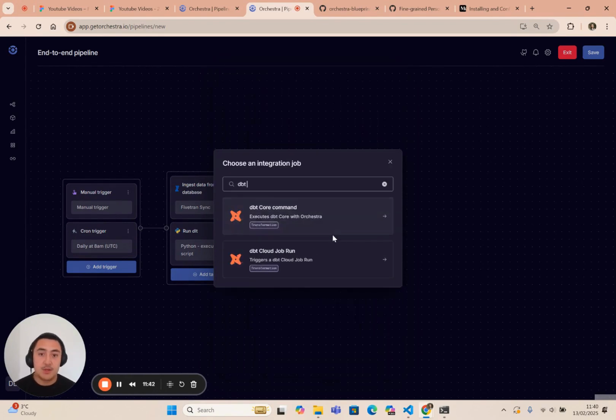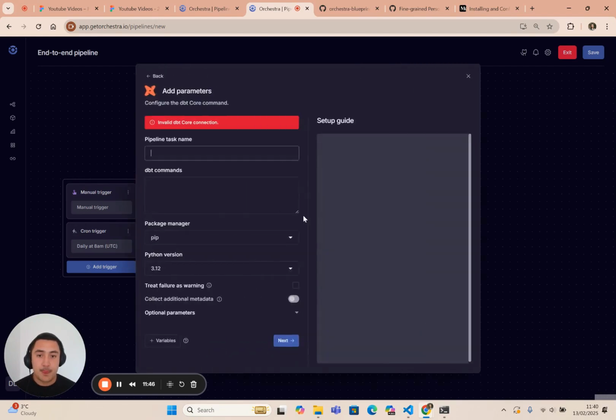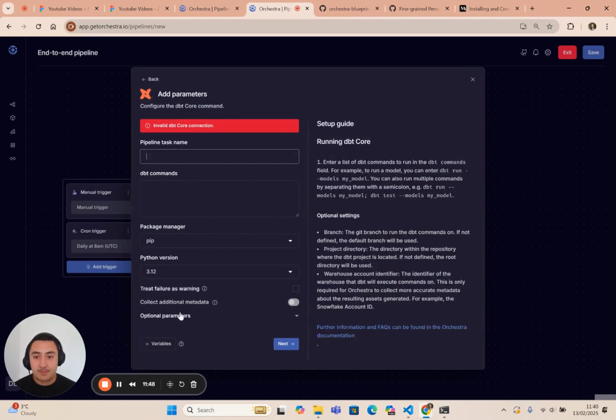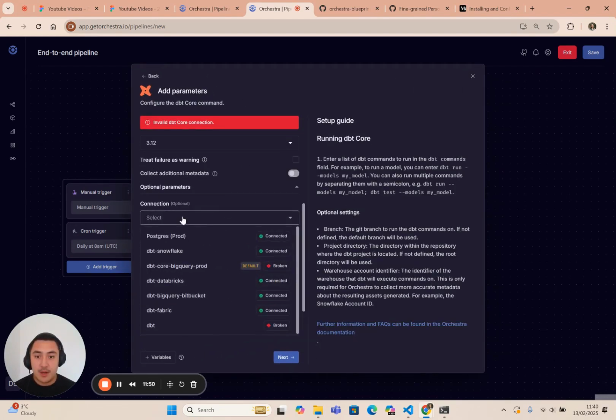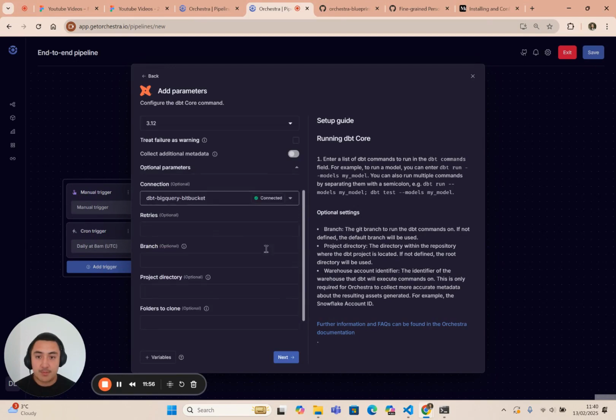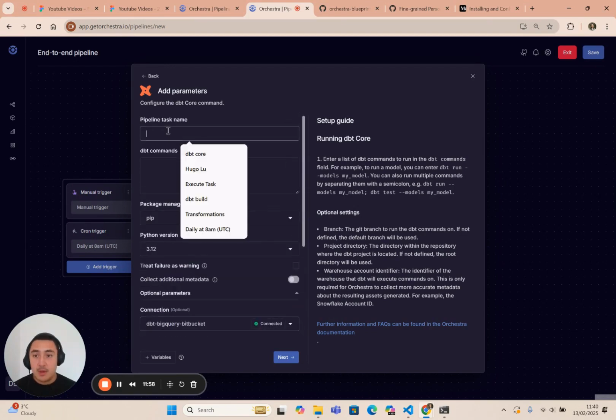So the next thing we're going to do is execute our dbt code. So here I'm going to go ahead and pick this dbt BigQuery connection. And all we're going to do here is do dbt build.